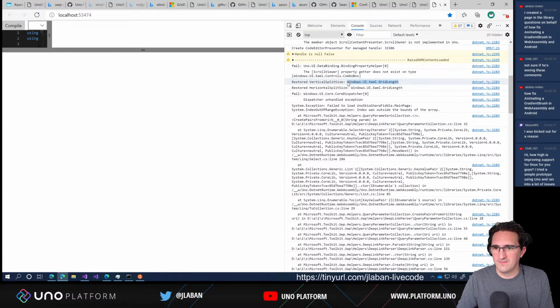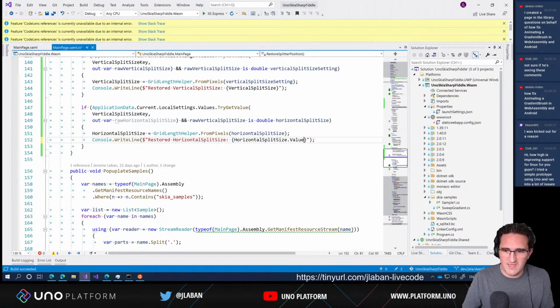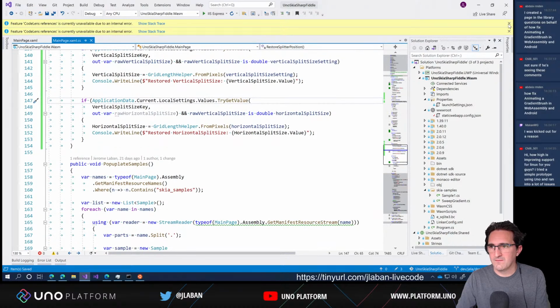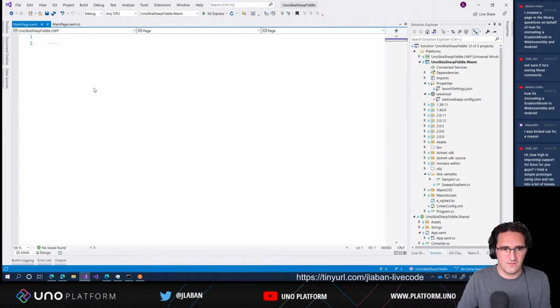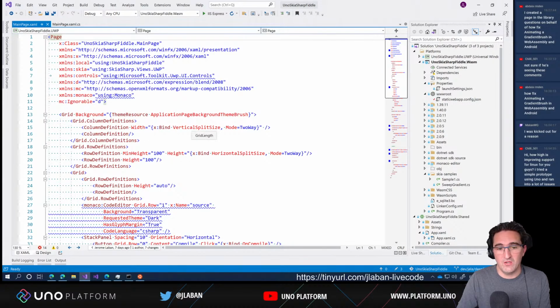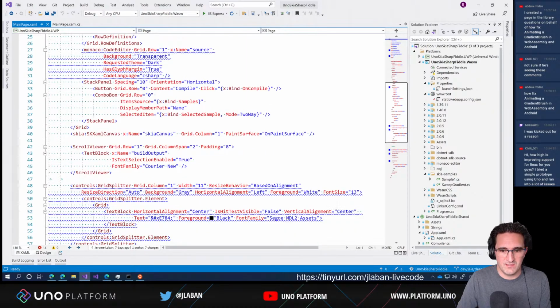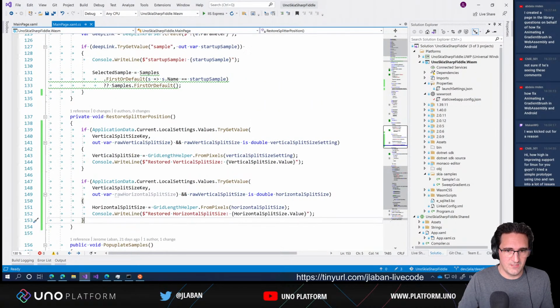Restored. Oh, okay. So we're seeing the grid length. That's interesting. So that may not be what I wanted. So we're going to be changing this to be dot value instead. And so it actually restored the values, but for some reason it looks like it was not taken into account. So it may be because the splitters are resetting the positions. That could be because of min height, min width, or maybe it's read somewhere else. It's read by the splitter and it positions it before. That could be. Let's see. It may be because the location is changed afterwards.